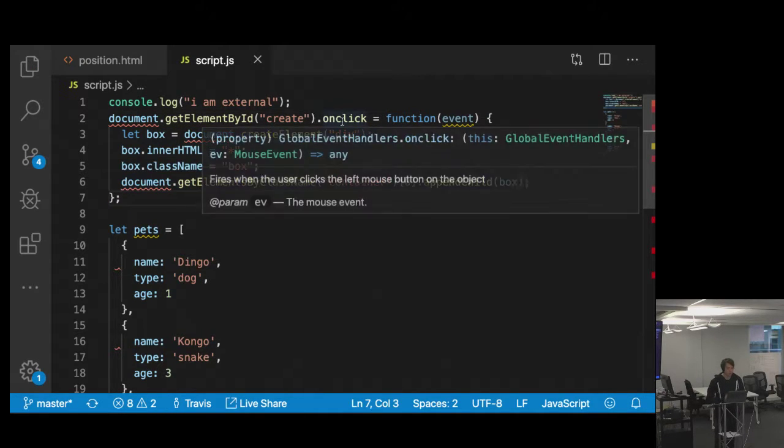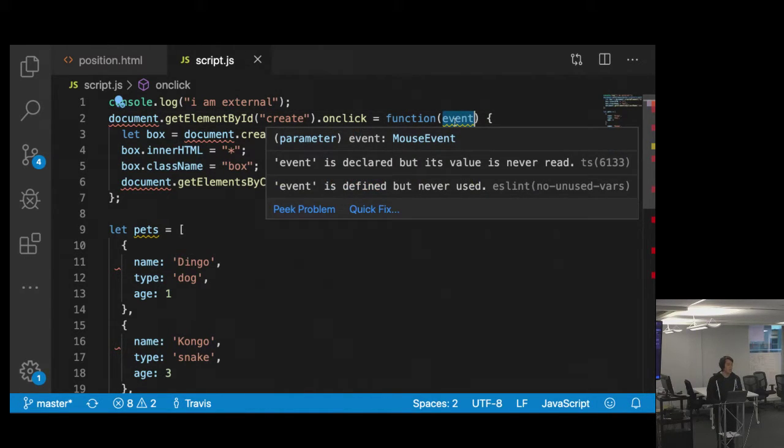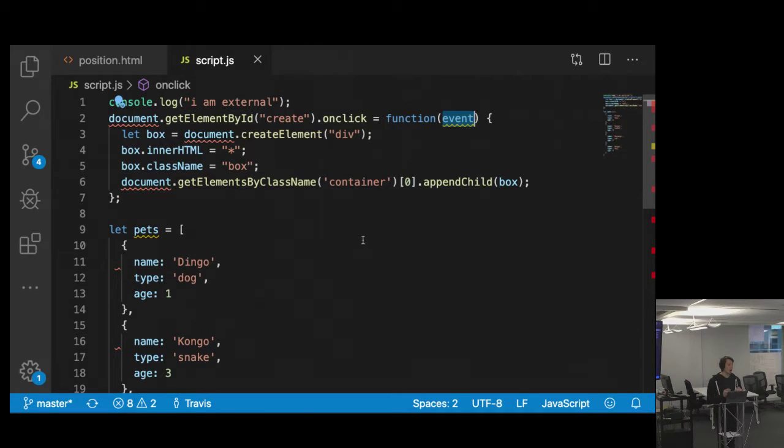So when we click, this will be passed to any callback that we're attaching to an event. This event thing is an object and has information on what event occurred, what the event occurred to, and other things like that.